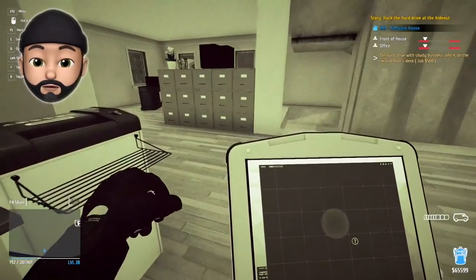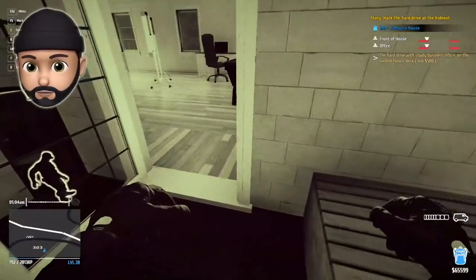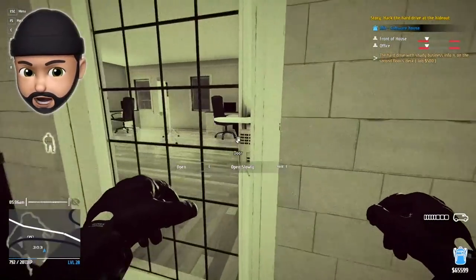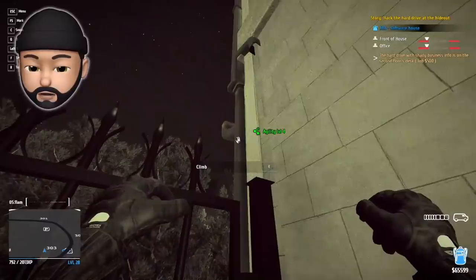Okay, so I cannot reach that panel from inside. So we're gonna go out. Now, let's shut the door. I can't believe it's not locked. Oh, because I disabled it, maybe. Maybe that's why. Okay, hold on.